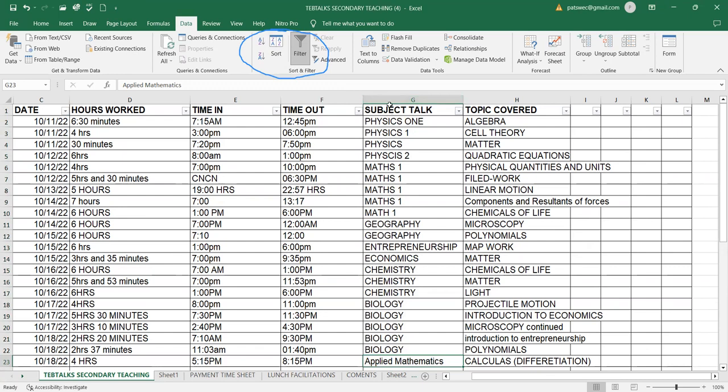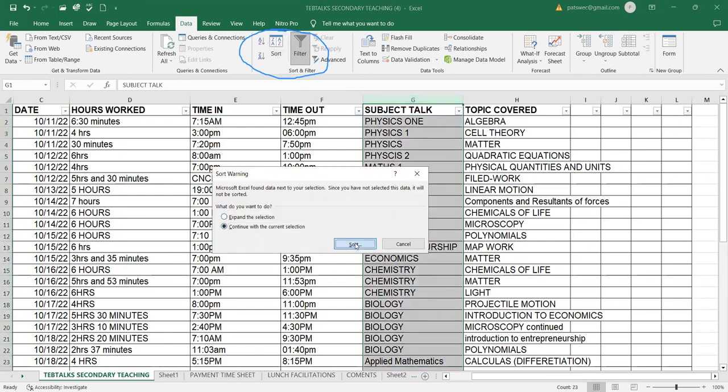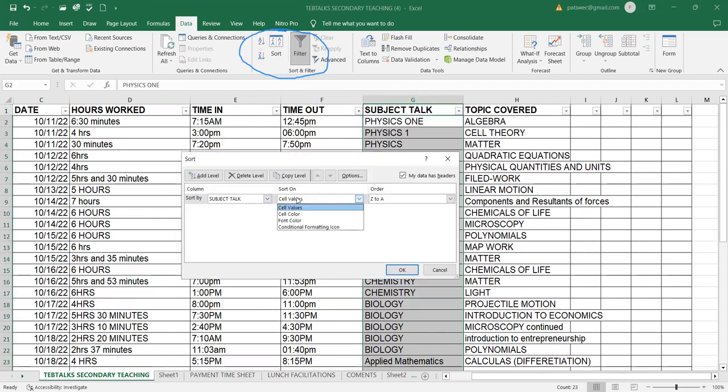The other thing I can do, still under sort, is what we call sort by cell colors. Here you choose the color you want in the cell. You can also choose the font color. You can also choose the formatting icon. All those are different options you can use to sort data within a selected column of values.